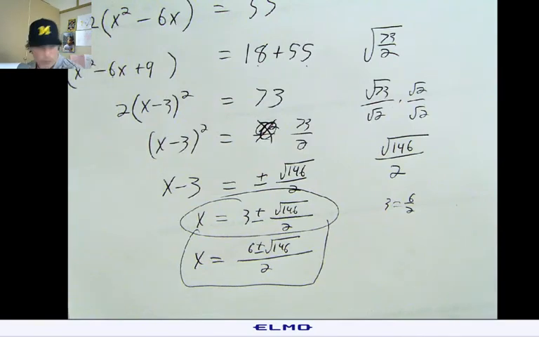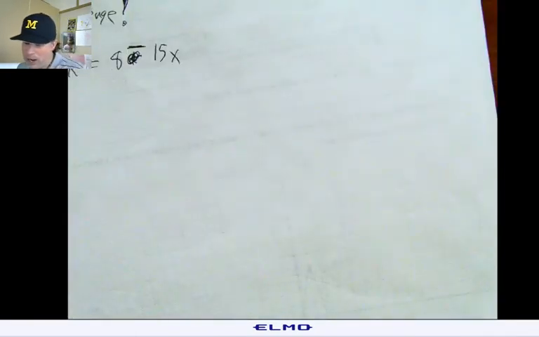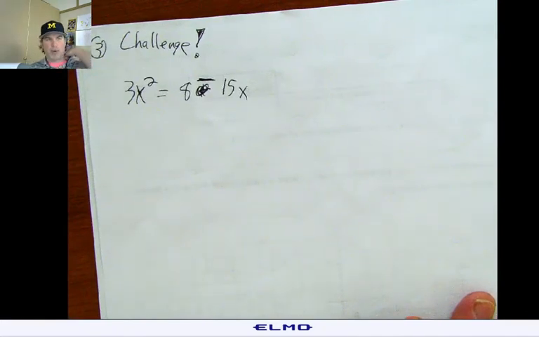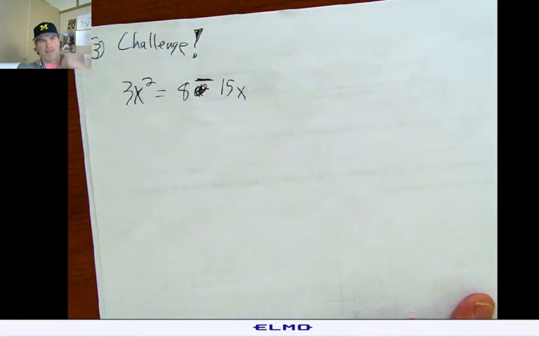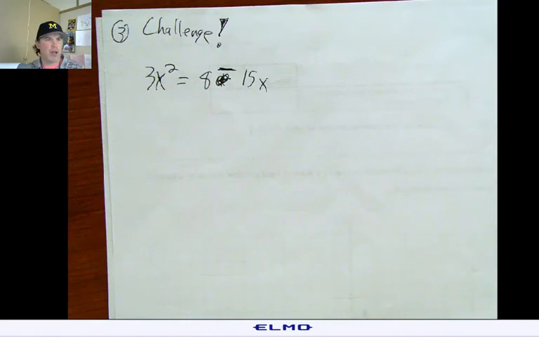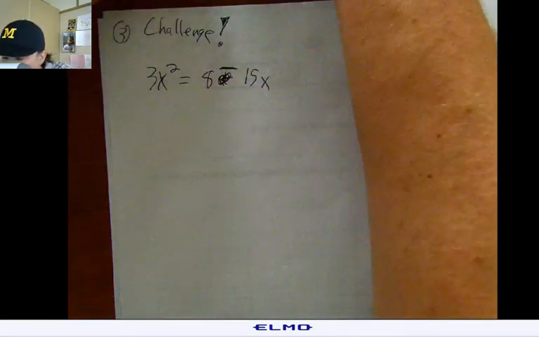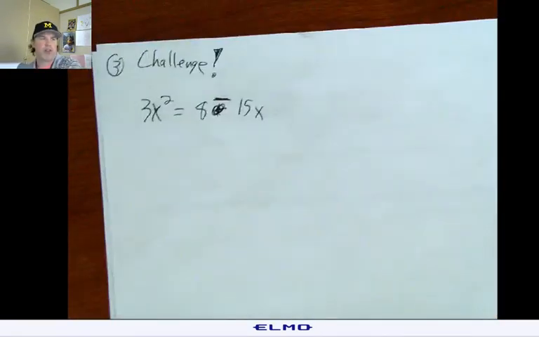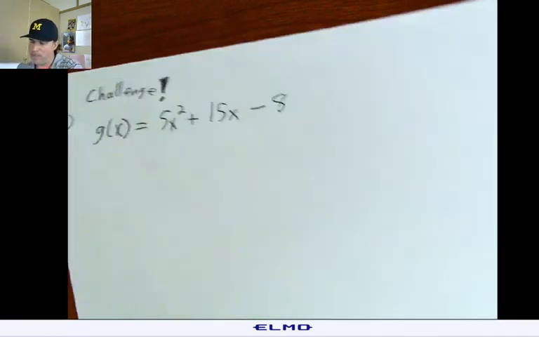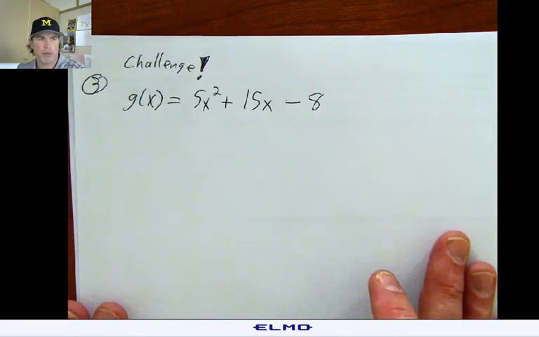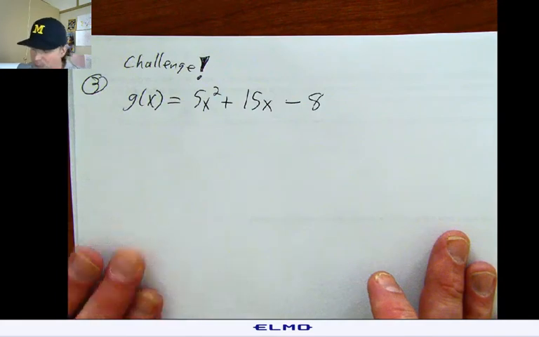Okay, we are at 12 minutes, doing all right. I have a challenge problem from this one. Let's say it was 3x squared equals 8 minus 15x. So I want to solve this challenge problem. Before I solve this challenge problem, I want to get to the first challenge problem I proposed for you. So this is the one that I need to rewrite in vertex form using completing the square.